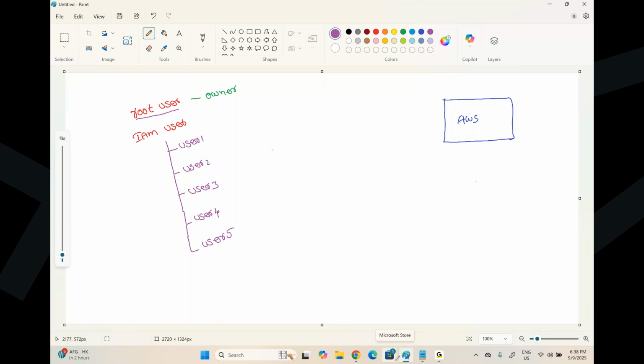So now we are going to talk about our first service called IAM, Identity and Access Management. What is the use of this IAM service? It can be used to control the security of your AWS account and all your AWS resources, which means you can decide which user can access which services. For understanding purposes, let me mention a few services. Let us say EC2 is one service, IAM is another service, S3, RDS. I'm just listing a few services. Let us say CloudWatch.